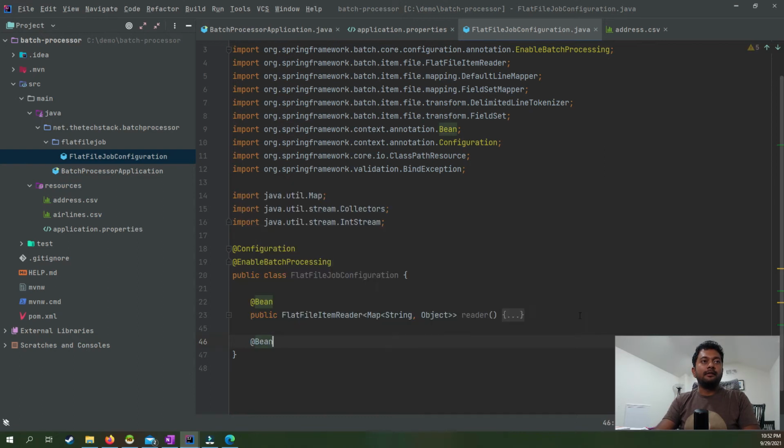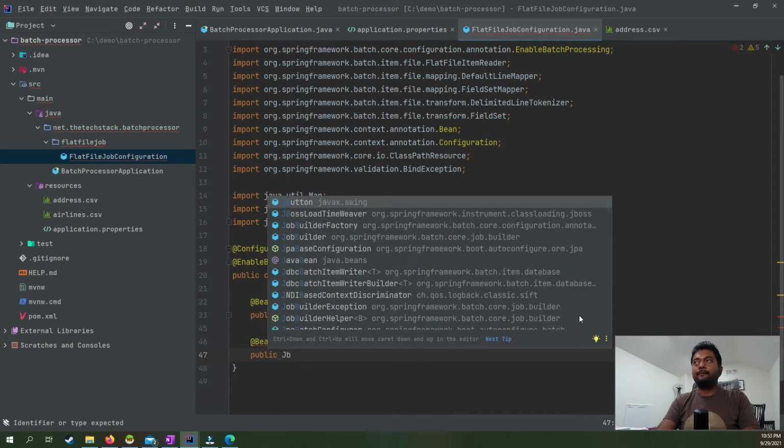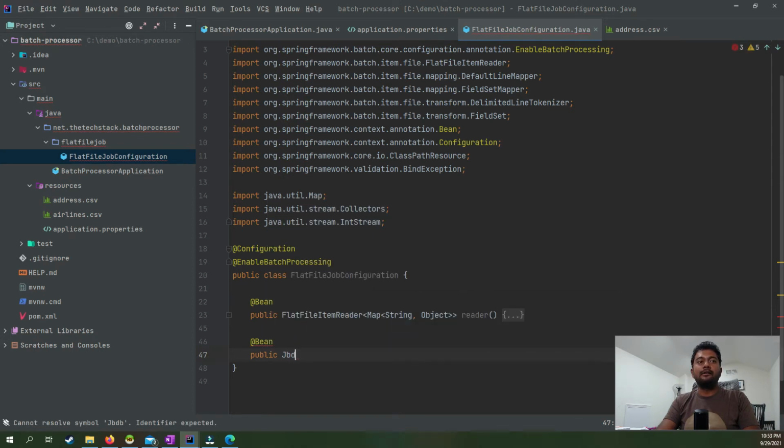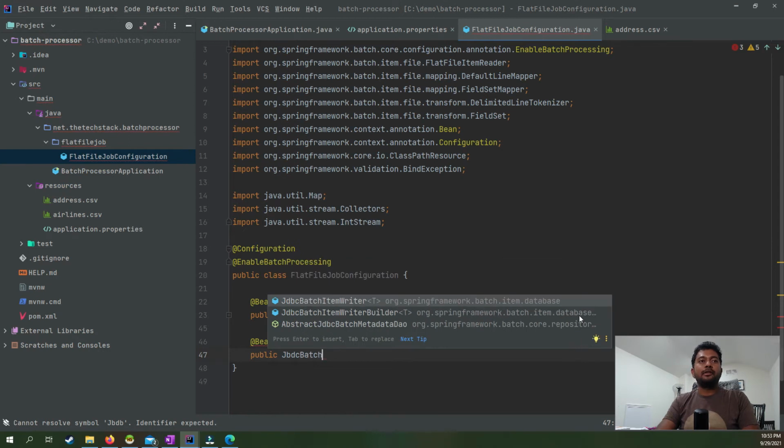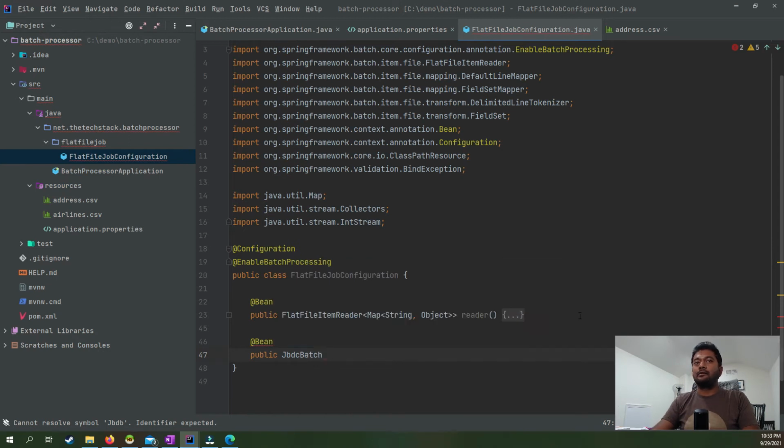Let me collapse this and create a bean. So writer bean, right? So this we are writing into a DB. So Spring Batch provides a class that is JDBC batch item writer. So we need to return this object.